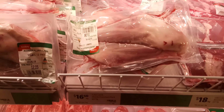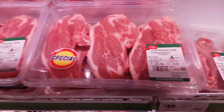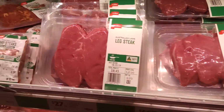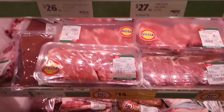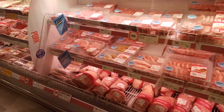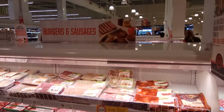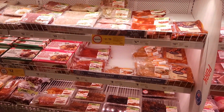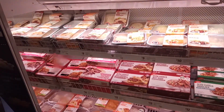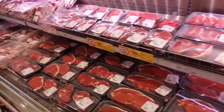So there's all this other meat. Lamb is very big here, so you see a lot of lamb, even though their hooved feet are really bad for the earth. That's also why I like to get Kangaroo, because their feet are fine for the soil and don't cause erosion. Ham and pork. And there you can see that was kind of the last areas that we were looking at.